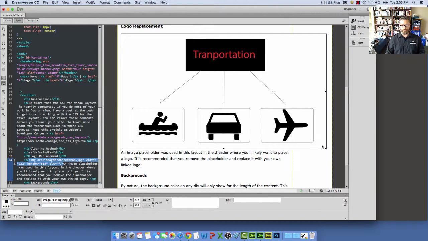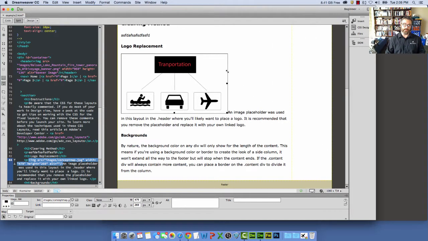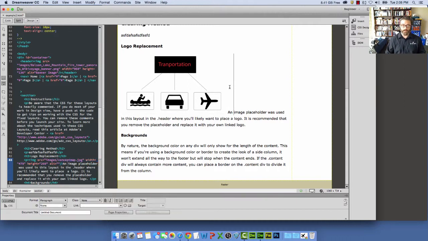And so I could take something like this and take up the whole page. Or I could do something like this where I have text wrapping around it. And so there's not really a right or wrong way. It just should make sense with your design decision. So I'm going to save this. So now I got to make sure I'm in design view. If I'm in live view, it doesn't work.